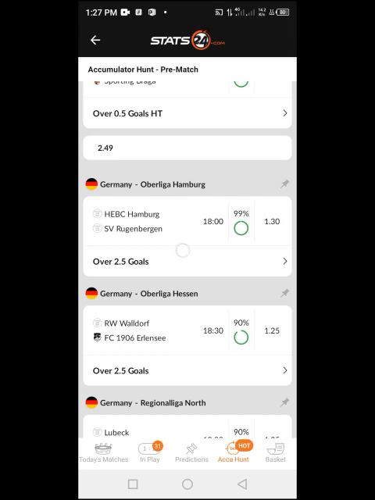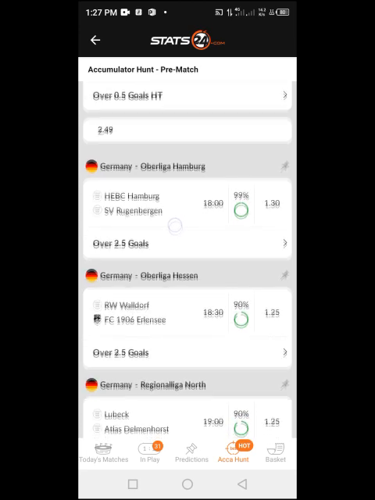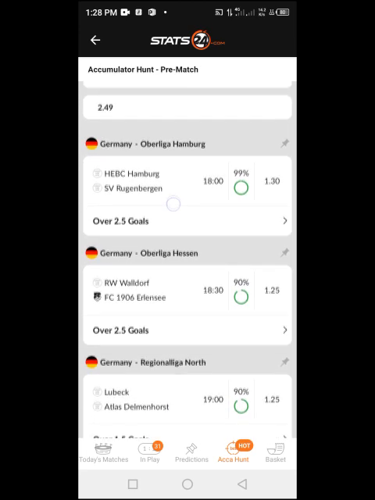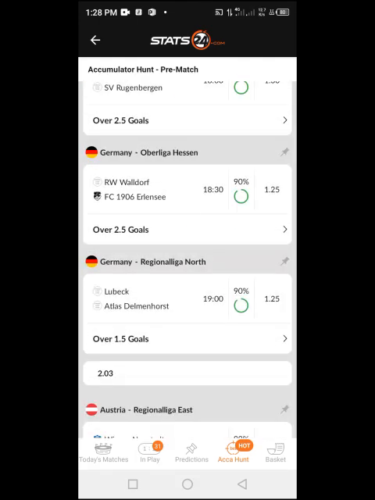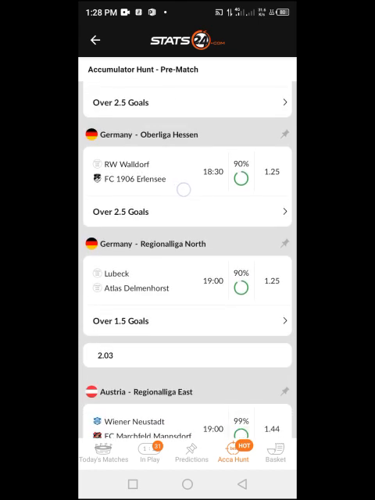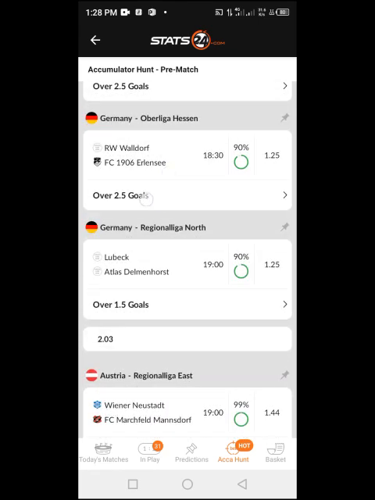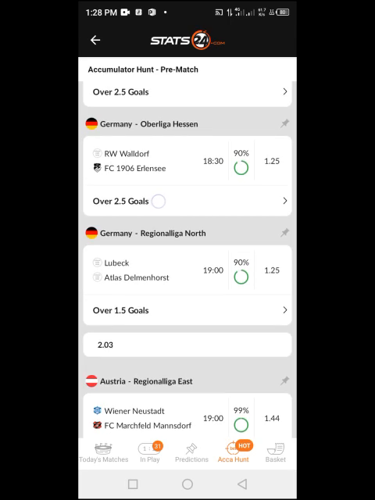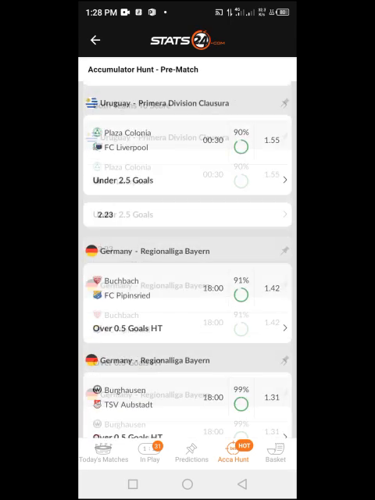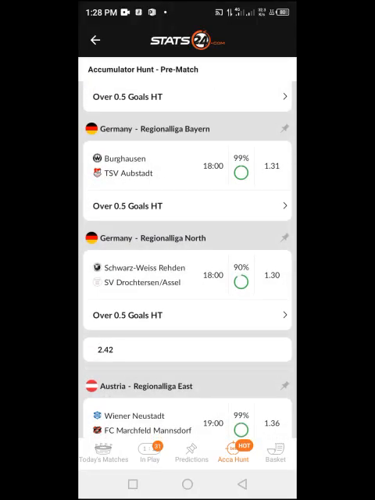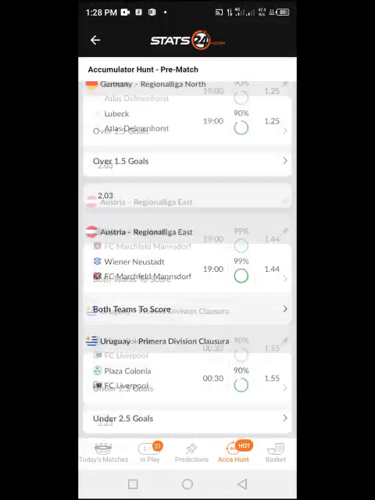This one, over 2.5, you can see is 1.30, which is lesser than 1.35. Pick it and consider it. This one is the same. Pick this one also and consider it, because it is an over 2.5 and it is less than 1.35. So this is how you are going to do it continuously till the end. When you do this continuously, you are going to come up with a very long bet slip that is very safe, and you can use this to win much of the time if you apply this strategy the right way.